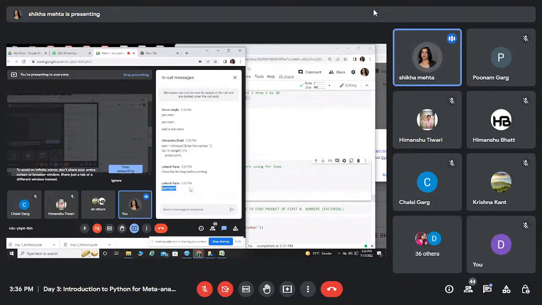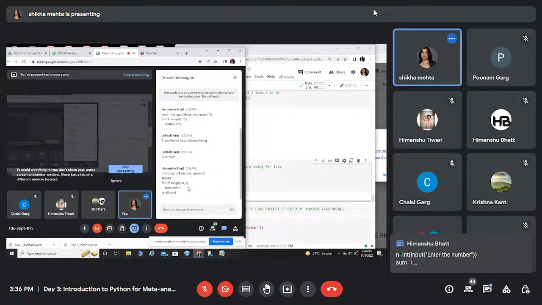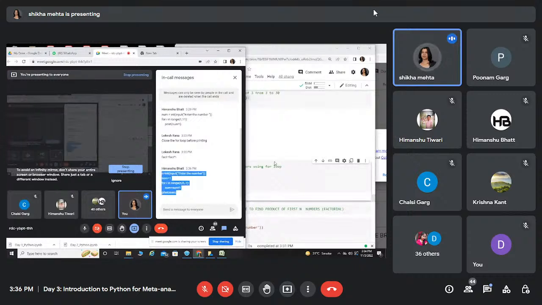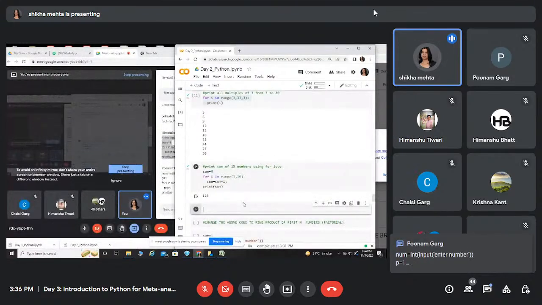So just complete the program. Himanshu has input, sum is equal to 1, sum is sum times I, print sum. Use the same program that is given by Himanshu, and okay, let's do it here.